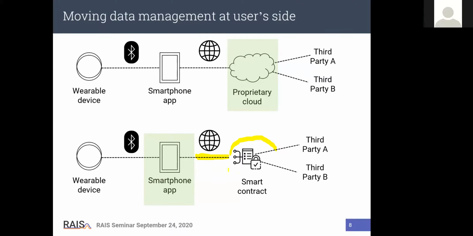But if the data are handled by the user, the user basically certifies for themselves. So one challenge is to find a way to certify that the data provided to the smart contract or to third parties are authentic.